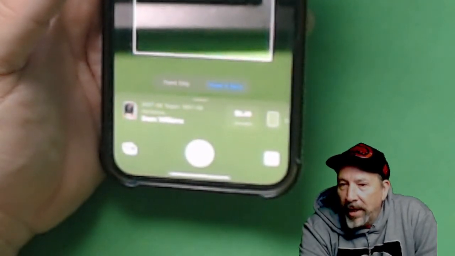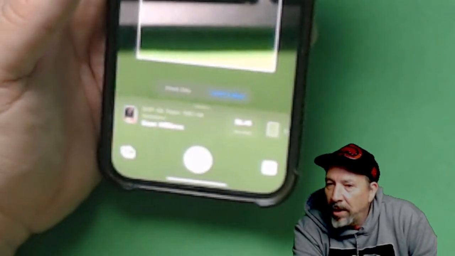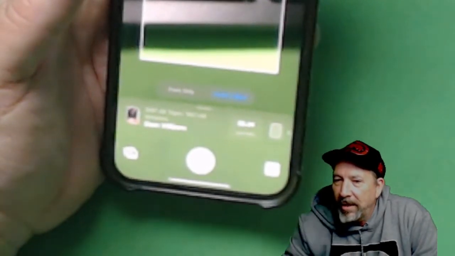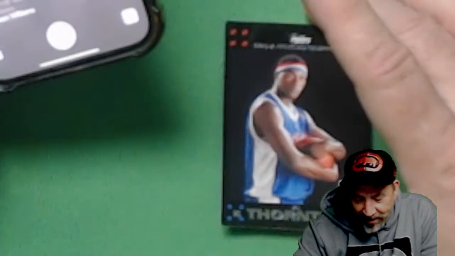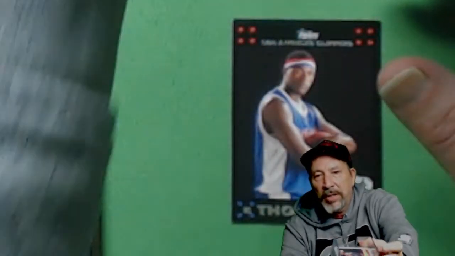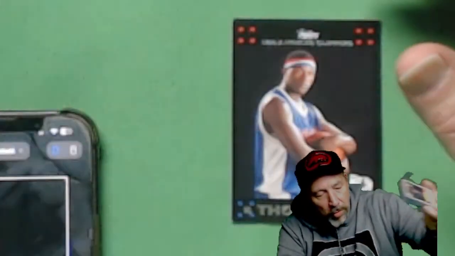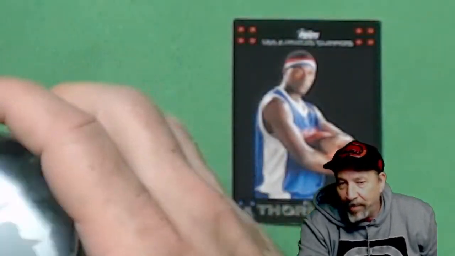If you're not pulling anything older than the 1990s, just sell them all for $100. No, I have stuff back further than the 1990s. Like I said, I have about 100 and some odd of these boxes. So I just grabbed one of the boxes. I didn't go in any particular order.